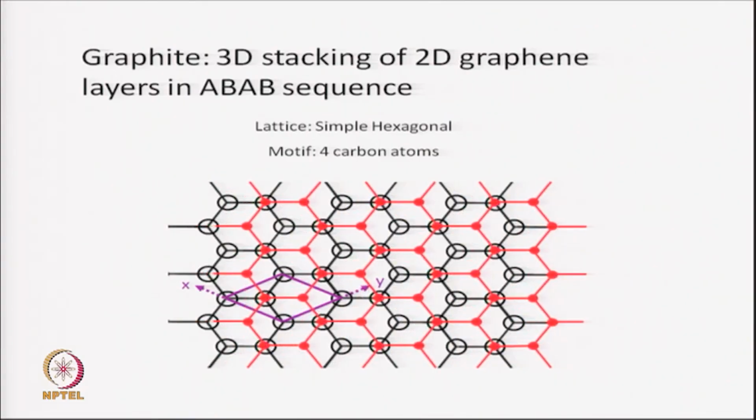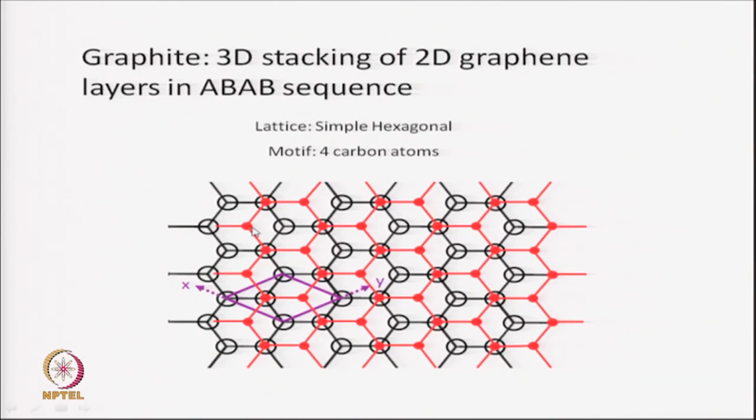In this animation you can see now these red atoms are in the correct position, and you can quickly see that you now have two kinds of carbon atoms in this three dimensional structure of two layers itself. Now, of course, once you have the two layers, the third layer will be exactly above these black atoms, and the fourth layer will be exactly above the red atoms, and so on. So, the AB, AB, AB sequence will continue to give you the three dimensional periodic structure of graphite.